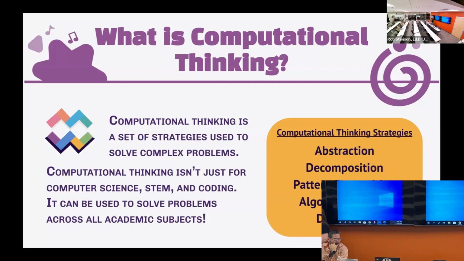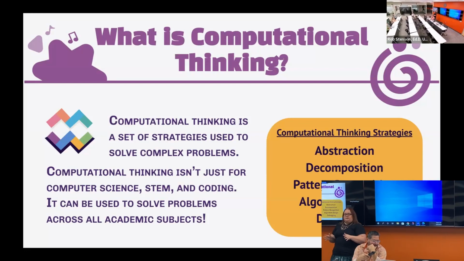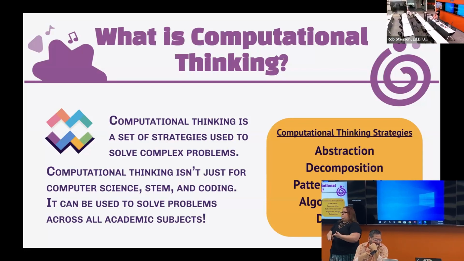It's a set of strategies used to solve complex problems. Yeah, it's a set of strategies used to solve complex problems. Computational thinking isn't just for computers. Remember I said I'm a STEM teacher, I'm a computer science teacher. But I'm also a math teacher, and a science teacher, and an everything else teacher at my school. So computational thinking isn't just for computer science, STEM, and coding. It can be used to solve problems across all academic disciplines.